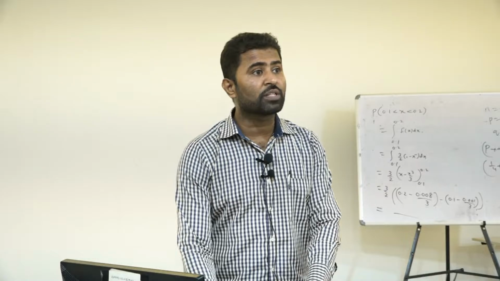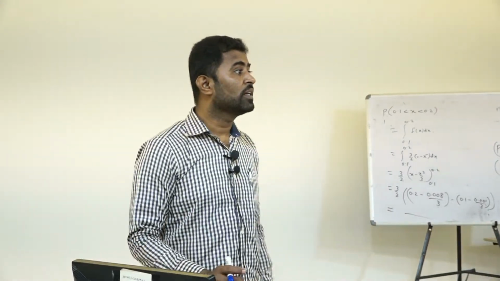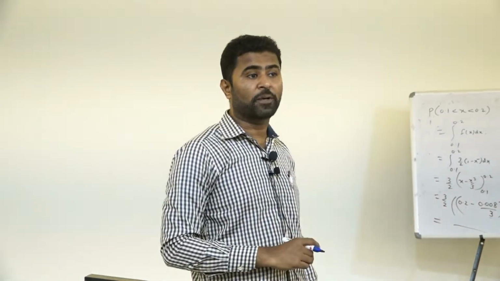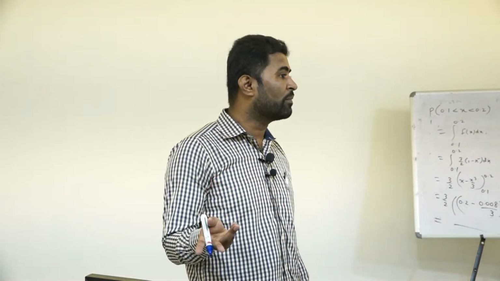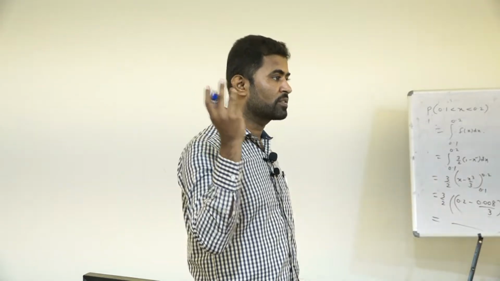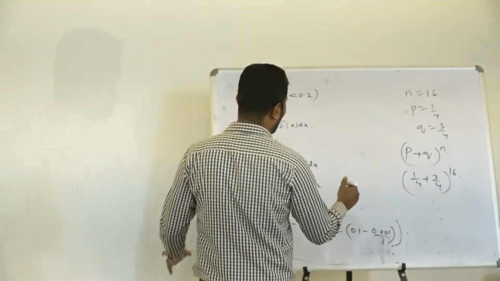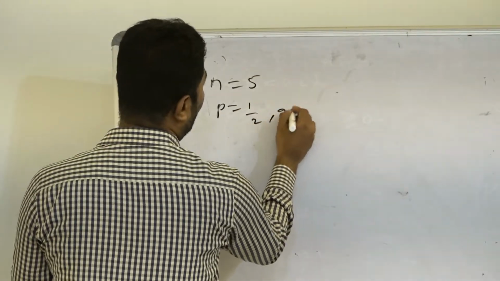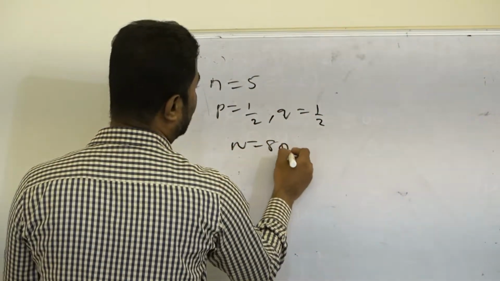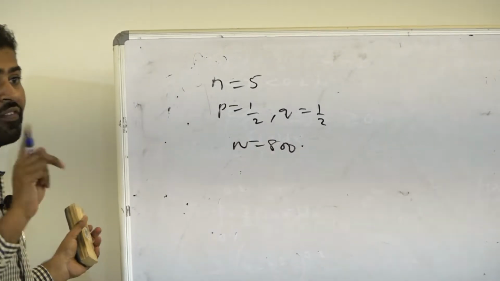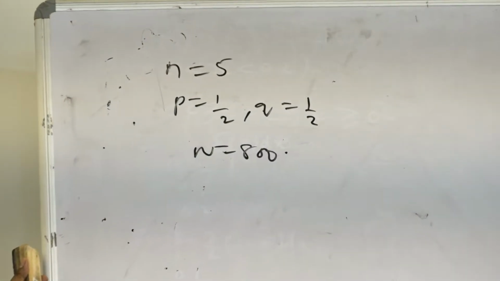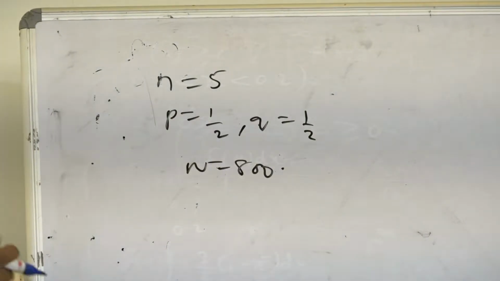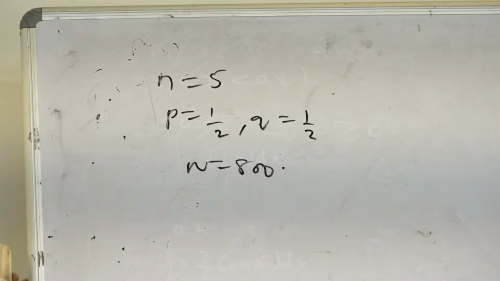So, what you have to do is, for a single family, you have to calculate the chance of having 3 boys, then you have to multiply it with the capital N, then you are going to get how many families have 3 boys. Okay? So n is given as 5, P is half, Q is half, capital N is 800. For a single family, what is the chance to have 3 boys? We have to calculate. Then we have to multiply it with all the families. Then we have to take out how many families will have 3 boys.